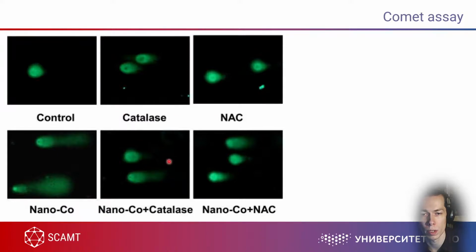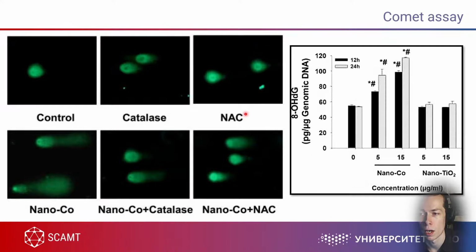So it's probably a good choice to prove that the main damage associated with cobalt nanoparticles is because of accumulation of reactive oxygen species. And you also can compare it with oxyhydra, dihydra, something. I don't remember the correct name. So as you can see, it's a twice increase here, and probably it's a twice increase in comet tail lengths. So the length of this comet is a measure of damage done.